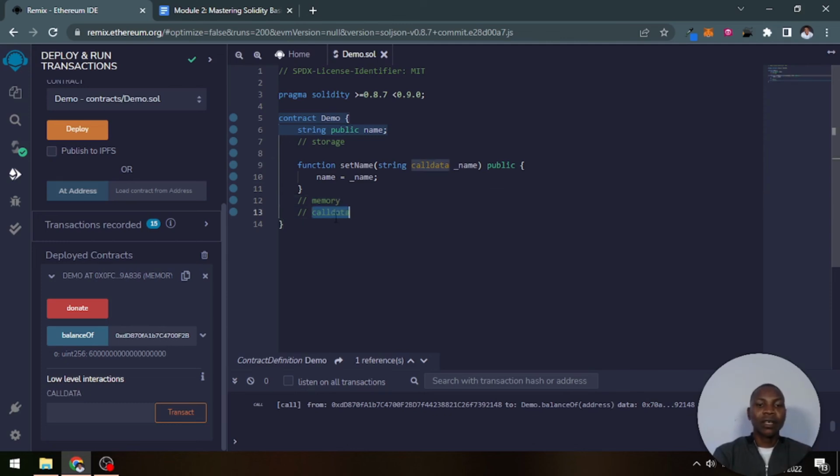And lastly, among these three, the calldata is the cheapest of all. So when you're writing your code, if you know that you're not going to be manipulating this a lot, in most cases, just use the calldata. But if you know that you're going to be manipulating this, then use the memory. And if I compile it still works just great. But don't use storage except if you are very intentional about it and you want to store a certain kind of value straight to the storage.